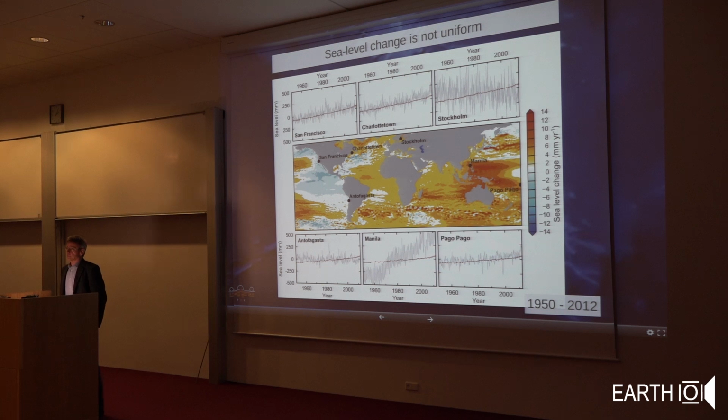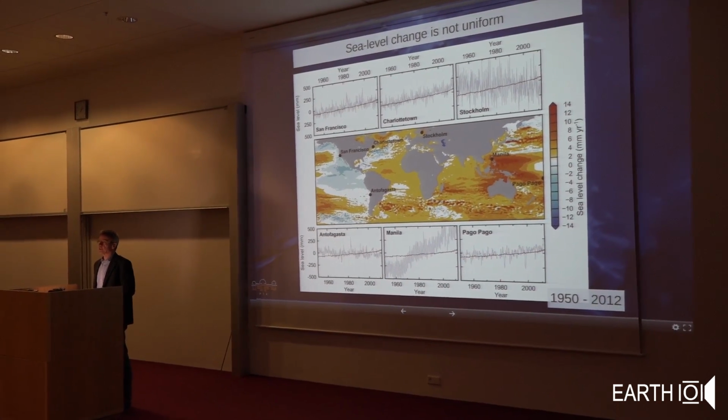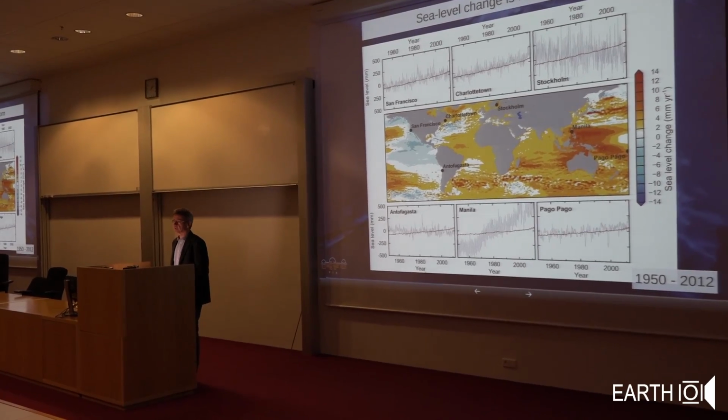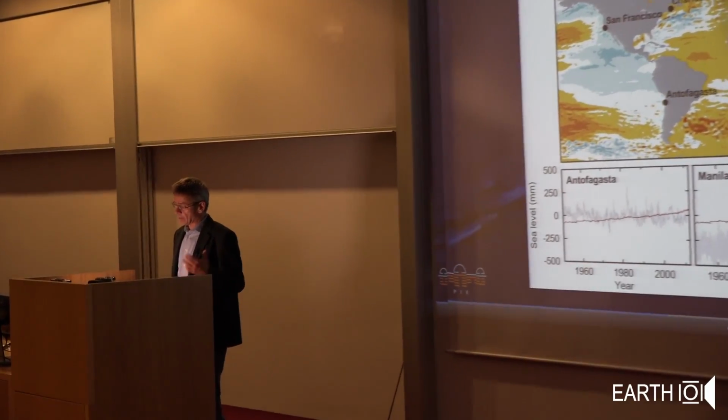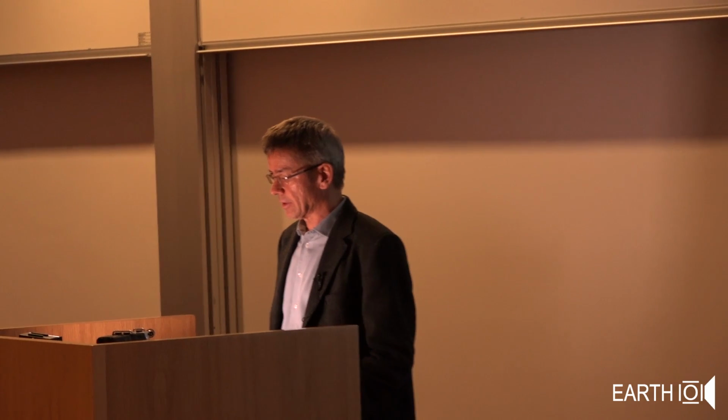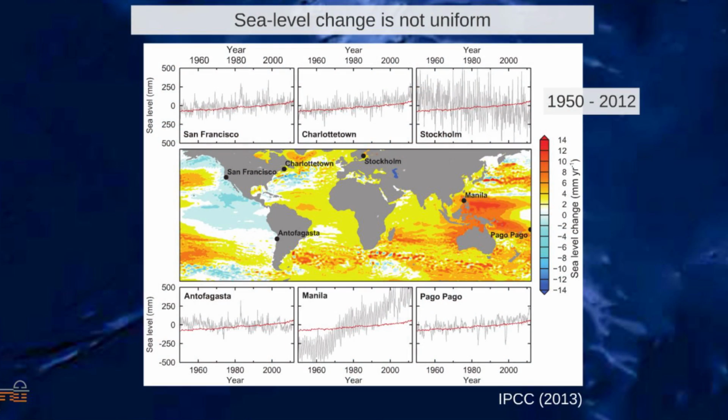An additional factor that I can mention at this point is, of course, that the sea level relative to the land doesn't only depend on how the actual water level changes, but also on the changes in the altitude of the land. In some areas, land is rising. In other areas, land is sinking. And for example, that's the reason why in Stockholm, sea level has gone down quite a bit relative to the city, because the city is actually rising after having been relieved, this region, from the big ice sheet that covered it in the last ice age.